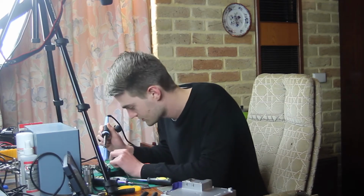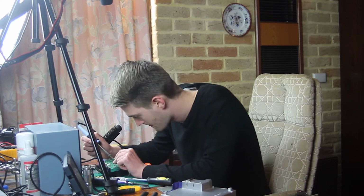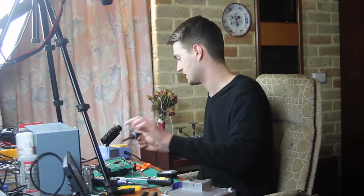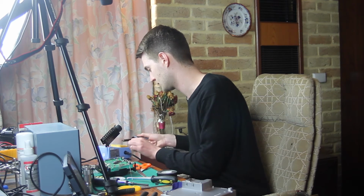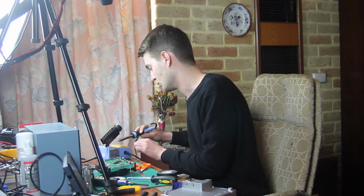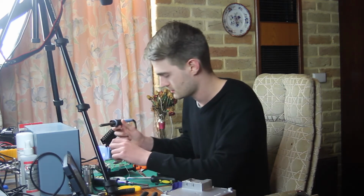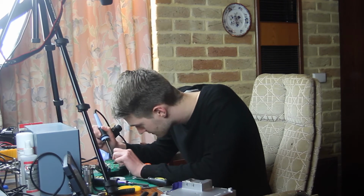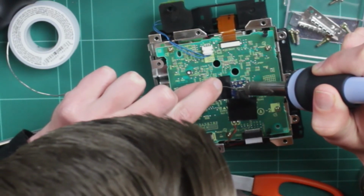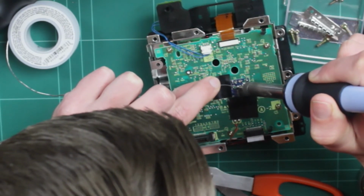Alright, let's try this one over here. Actually, I'm going to clean my tip a little bit first, because that solder did look a bit mucky. And if the solder is dirty, that will also cause issues. Alright, that's looking pretty good. We just have to be very careful here. Yeah, that is way better than the first time.